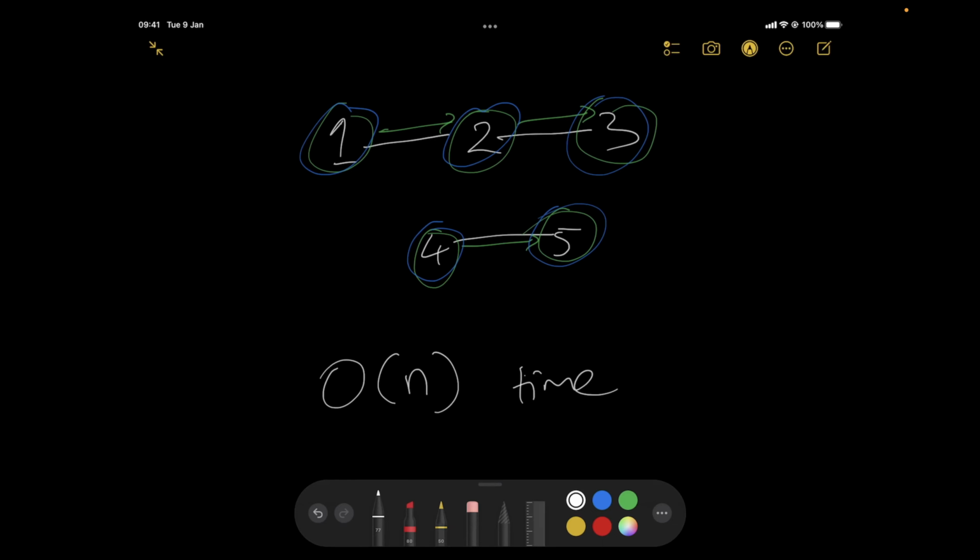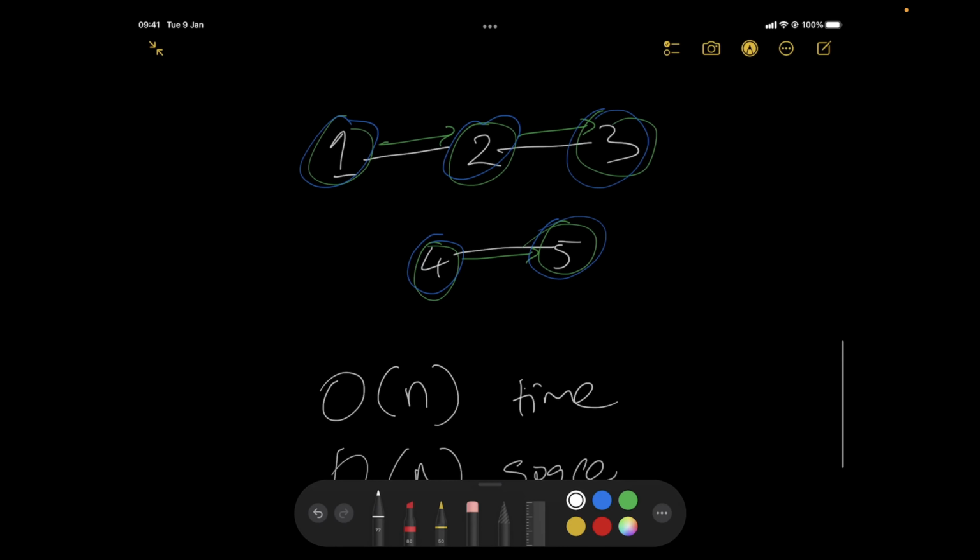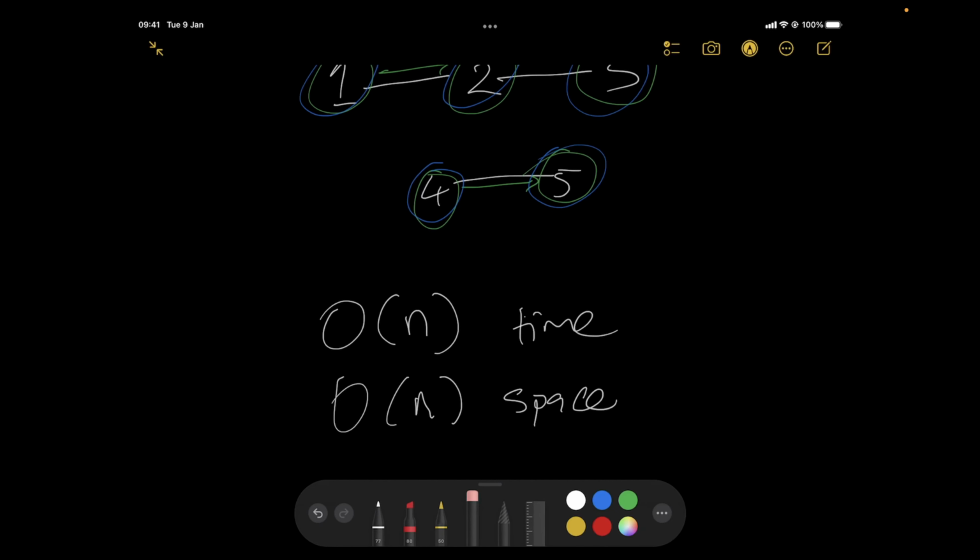Depth first search usually is linear time because we just explore the nodes and keep track of the ones we've seen, so we don't have to explore them over and over again. The space is also linear because we're also going to keep track of certain things like the nodes we visited and also the stack that contains the path we are currently exploring. So that's it. Next, I'm going to code out the solution.